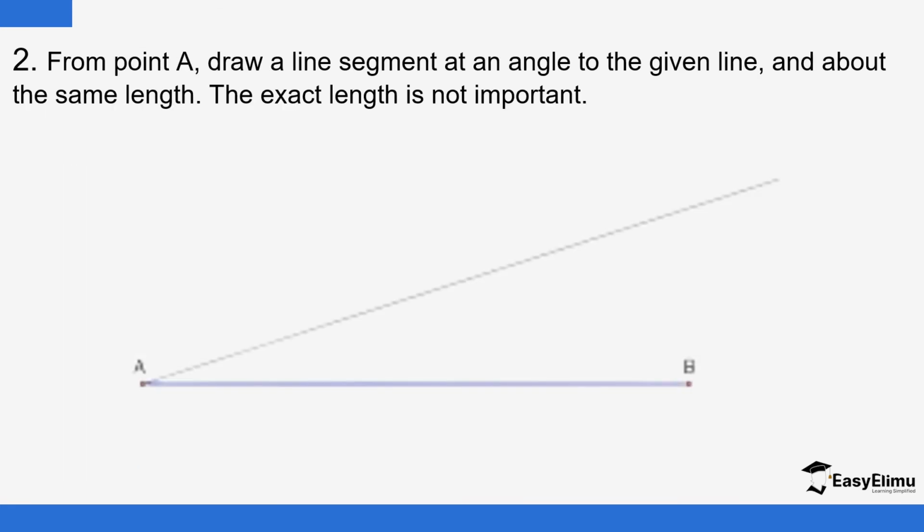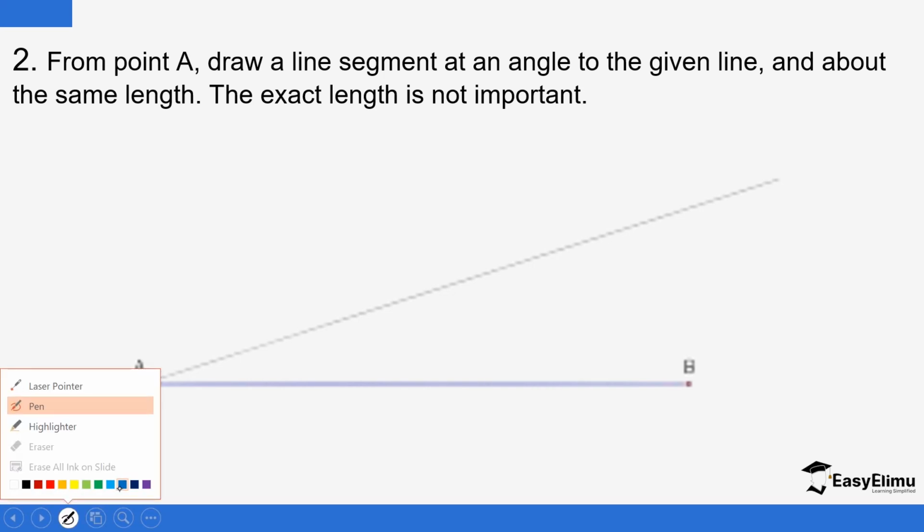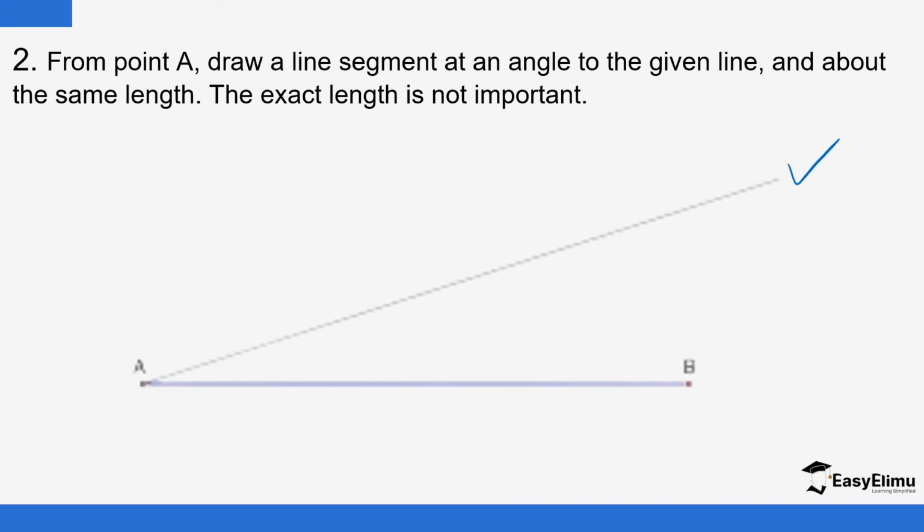So when you are asked to divide this line into a given number of equal parts or a given ratio, basically what you do is to draw a line like this one here. If you're using a set square, then you draw only one line. But if you're using a ruler and a pair of compasses only, then you have to draw two. One on the lower side and another one on the upper side. So this one we have drawn one here. If you have to use a ruler and a pair of compasses only like we are going to do in this case, then we're going to draw another one on the lower side.